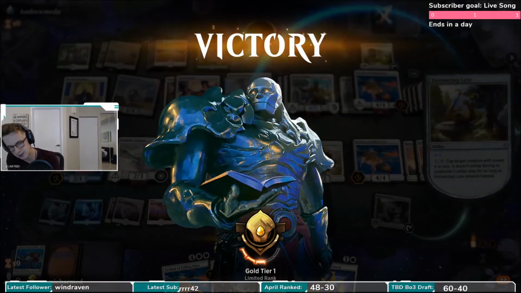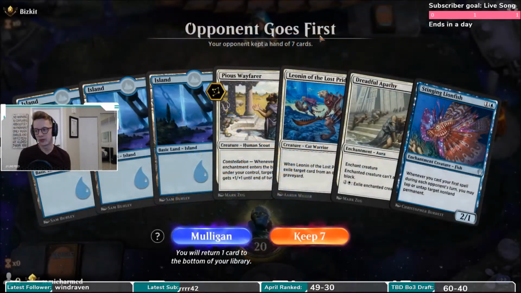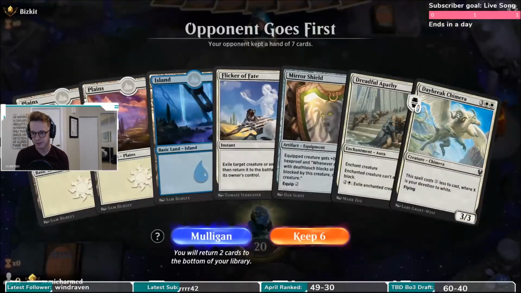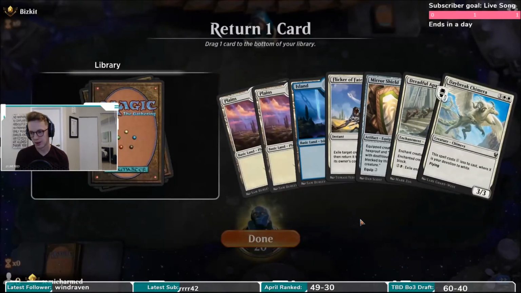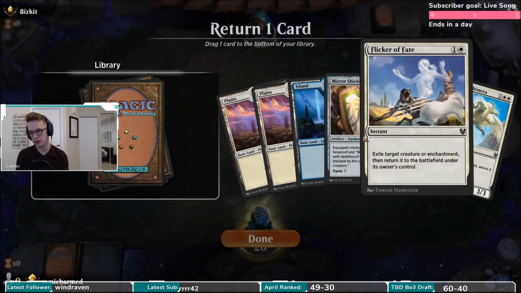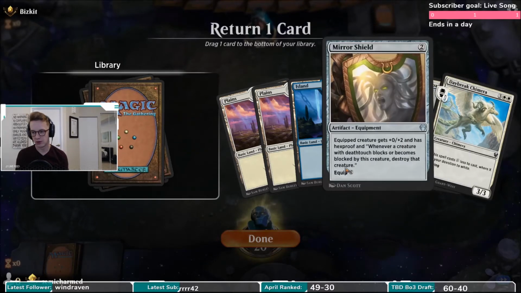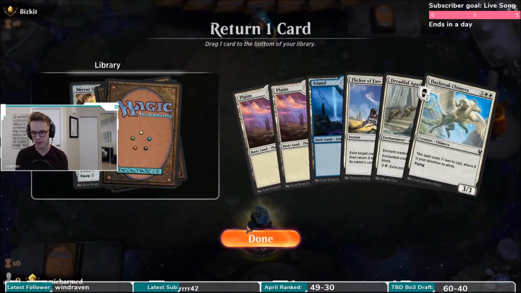Love it. Opponent goes first. We got no white mana. I think we want to mulligan that. And this hand's not great either, but I guess we'll keep. Putting back probably either Mirror Shield or Flicker is going back. I suppose Mirror Shield is a little bit worse.